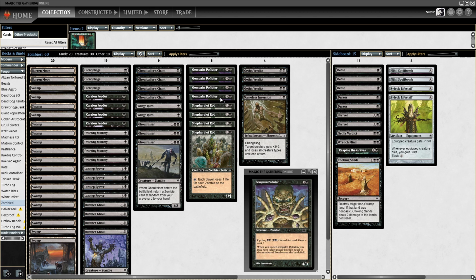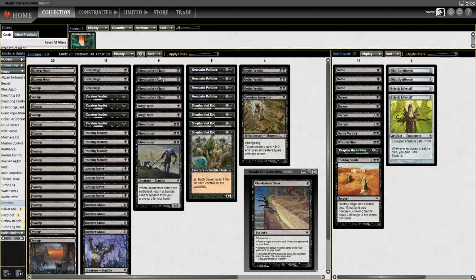Other zombie synergy cards are Ghoul Caller's Chant, 4 of them in the deck. It's 1 mana to return 2 zombie cards from your graveyard to your hand, which is an amazing rate. And it allows us to have a lot of staying power through removal and whatnot. So really powerful card. We've got Ghoul Raiser here. I'm not such a huge fan of this card, but it does have its purposes. It's a 3 mana 2/2. When it enters the battlefield, you return a zombie card at random from your graveyard to your hand. So it's the at random that kind of gets me. I get that it's a cheaper Gravedigger, but it has its weaknesses, of course.